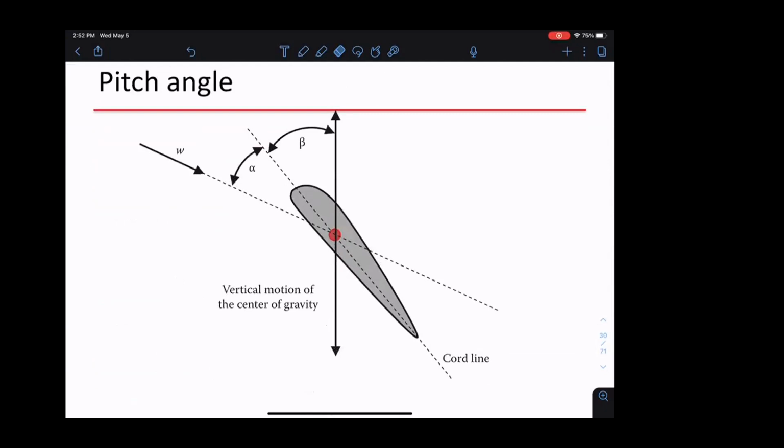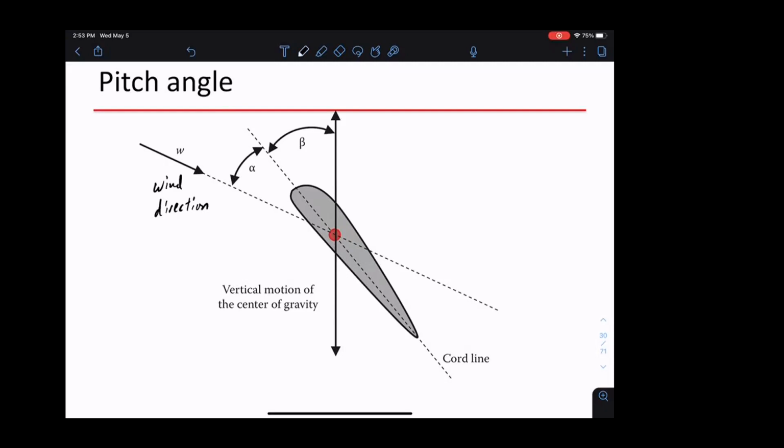So remember when we talk about angle of attack? This is the wind direction. But in practice, we often don't know what the exact angle of the wind coming in is. It's a three-dimensional space. Wind is coming at some angle, and the angle of attack is measured with respect to the direction of wind. Most times we don't know what this is. So it's hard to talk about angle of attack. We don't know the wind direction.